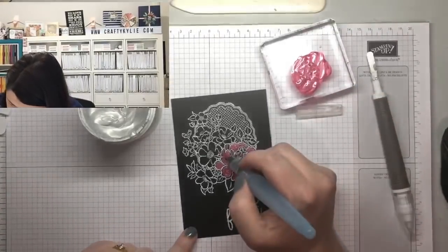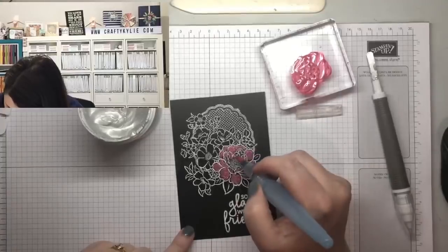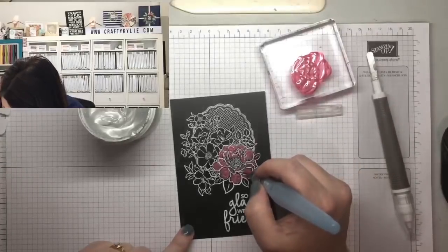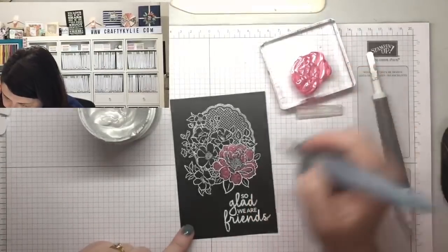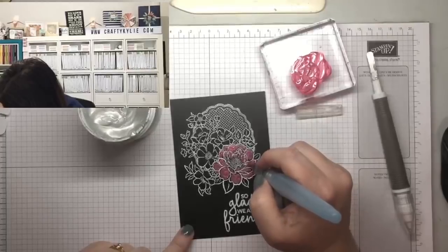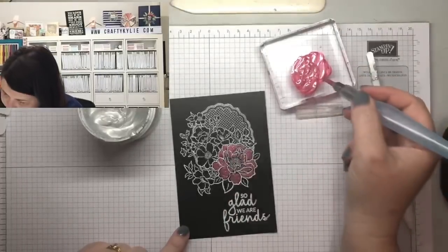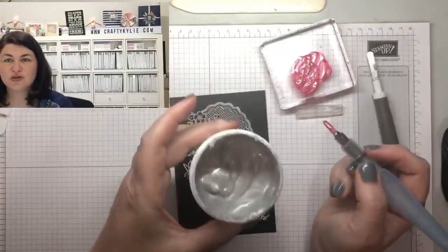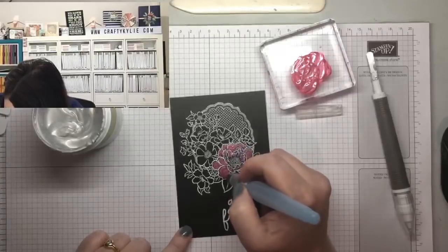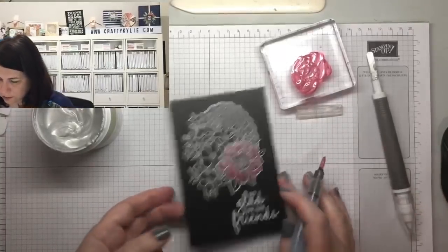Look how easy it is. I had so many people say they were really scared of that sort of stuff — it freaks them out, and I get it, I was freaked out too. But when you see it done like this, you're just like, what exactly was I scared of? Because it really is just like using our inks and blending. Don't go too crazy — even though there's all this left over, and you saw how much I put on — a tiny little scoop — and look how much is there. You don't use a lot, and yet it's very good value to get this whole jar of paste. It really is not a break to the budget.